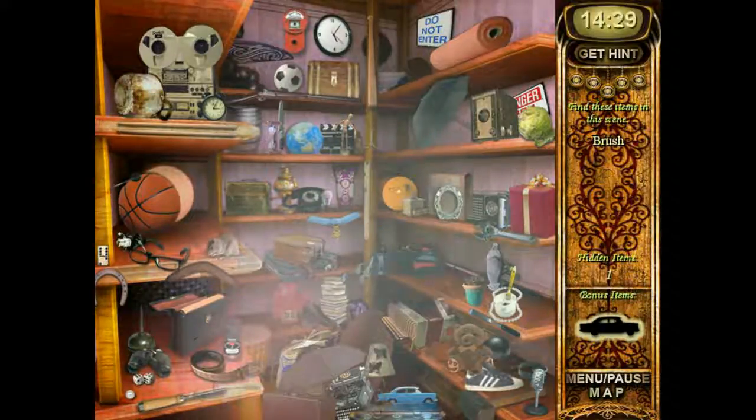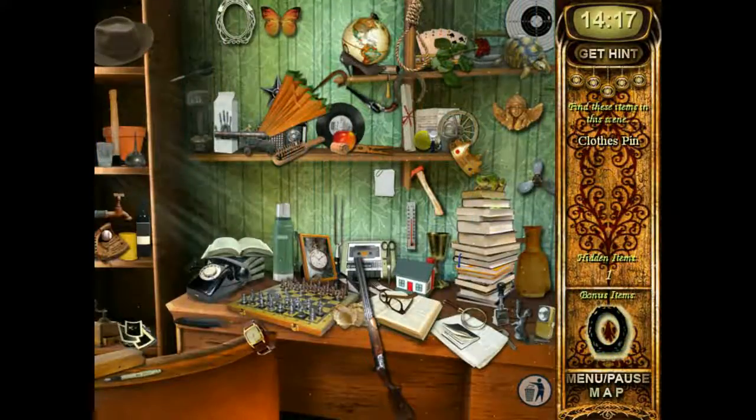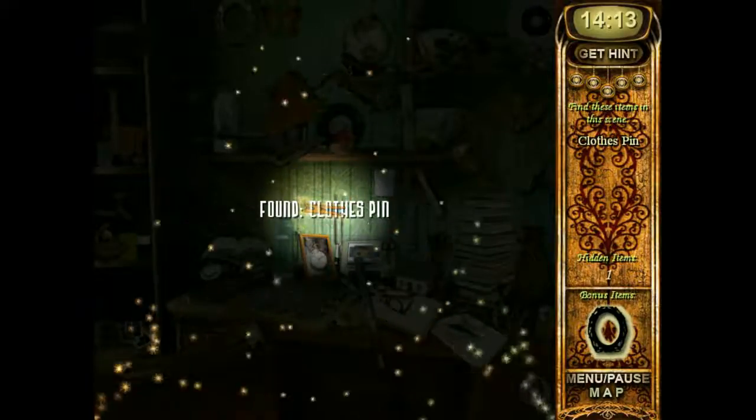You know what? We're not going to do the stock room. I'm going to give it a quick sweep. Nothing. I got nothing. So if you were able to find the brush, more power to you, because I'm never going to know where it was. Unless I come back here for another level. Because I always knew where the clothespin was. Done and done!